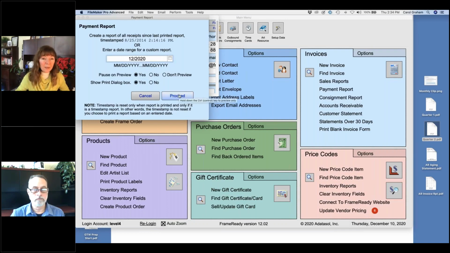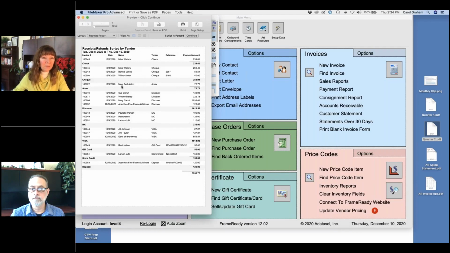And when I get my payment report, it's going to give me a list of all of the payments that were made during that time. So if I've got it for the day or the month or the week, whatever it is, I'm going to be able to get the subtotals for each of the types of payment and then the total down at the bottom, as well as gift cards that are on here and store credits. Remembering that these are items that are in trust that you are holding for people, okay?